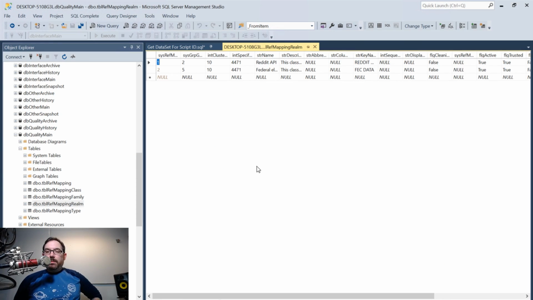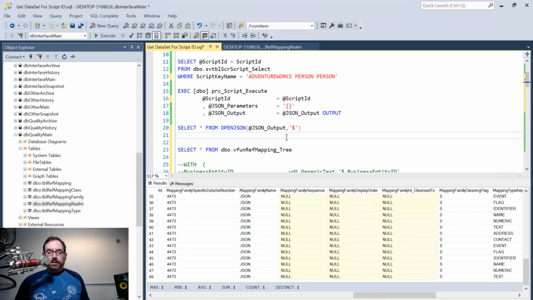Now I want to create one for Adventureworks, so I need my tenant ID.